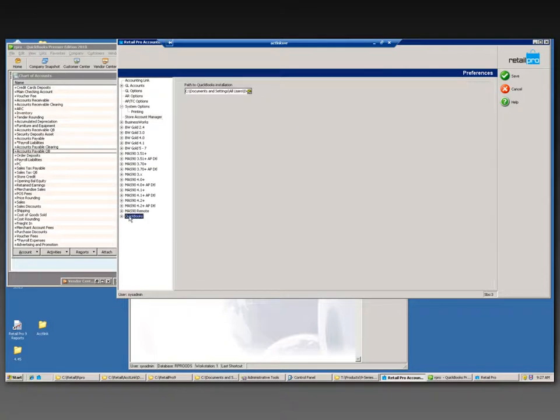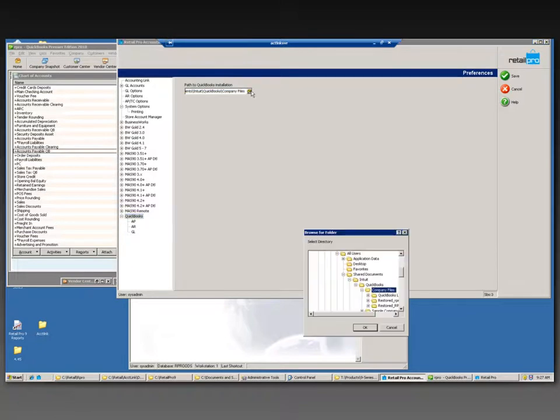So before we actually dig into that, I'll come back down here to these parts, which is where you define where QuickBooks is. These are QuickBooks specific preferences. You define where QuickBooks lives, but not really where it lives. In this case, all you're doing is telling the accounting link where you want it to leave and pick up files from. In this case, the only file we're picking up is that chart of accounts, but where do you want me to look for files or post files?